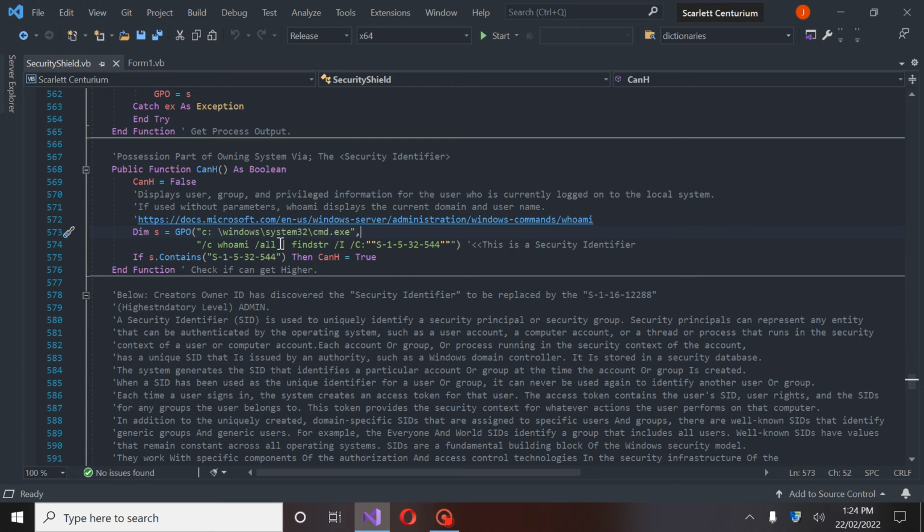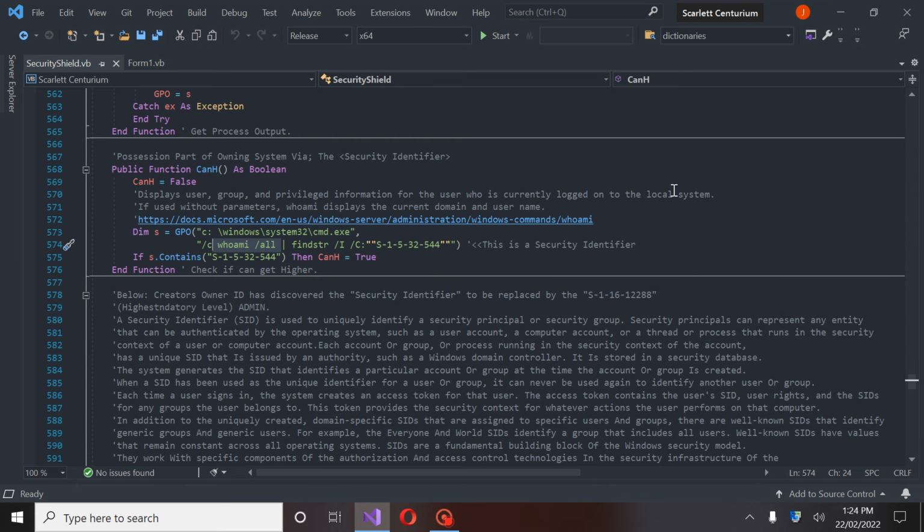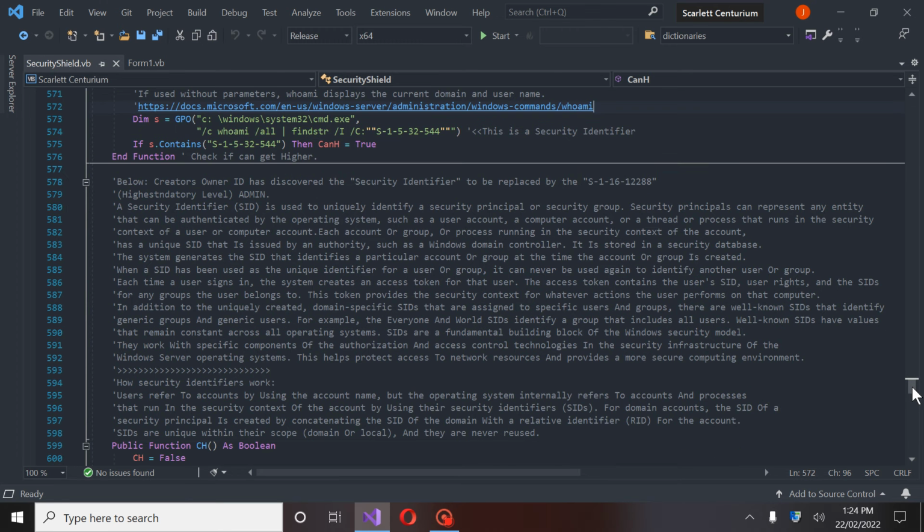As we get going, whoami is a command prompt code that you can use that will bring up security identifiers and stuff like that. In fact, I will see if this will do anything for me.